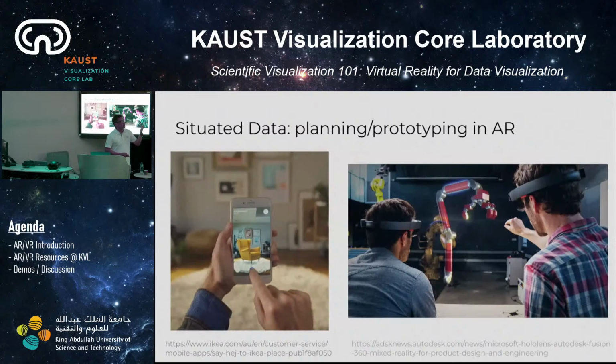So it's not just for furniture. I mean, you can use it for, I don't know, if you're building a lab and you want to visualize the space before buying equipment or planning and so on. This could be pretty cool. And you can also do that on the HoloLens.